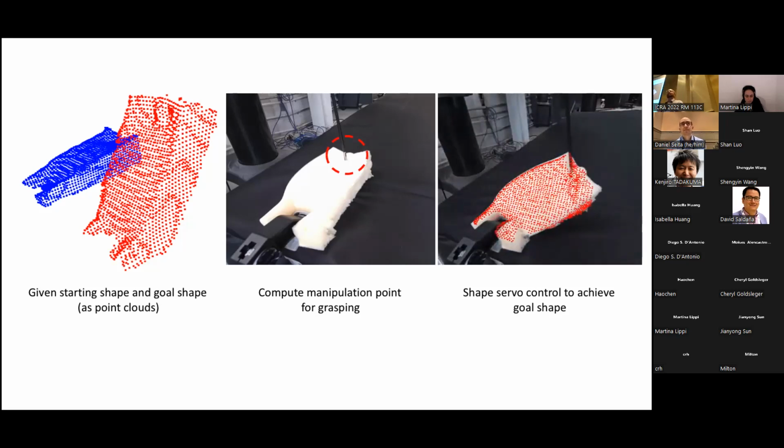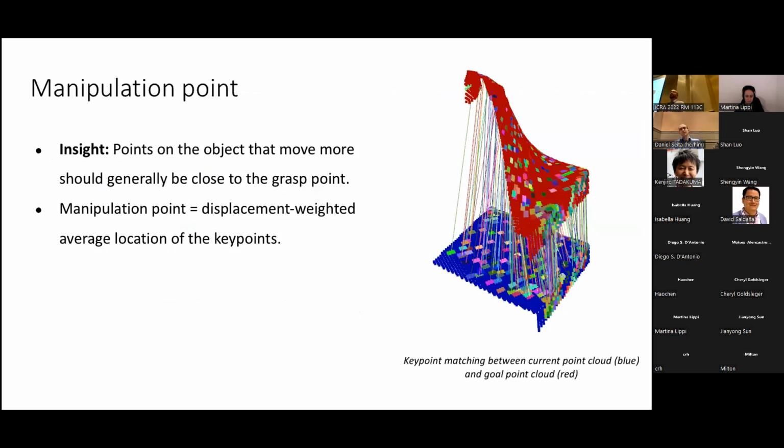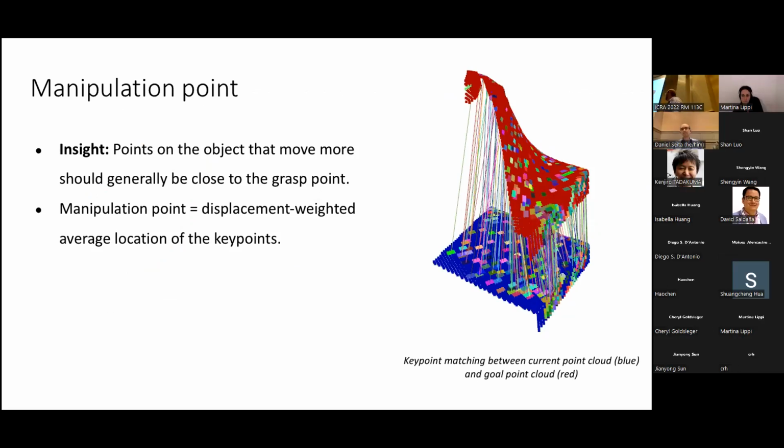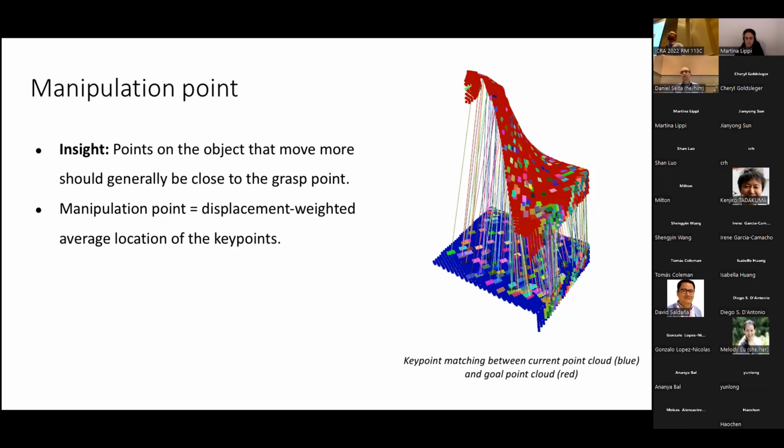So how do we go about selecting this manipulation point? We've heard about some principled ways to think about this. And our future work is taking a much more complex approach to this, but we wanted to focus on the manipulation. And so in this work, the manipulation point selection is kind of a heuristic-based approach where we say, well, if you can match some key points between your starting pose and your goal, the intuition is the things that move more should be closer to where you grab them. It's a starting point. It seems like a reasonable place to start. That's where we went. So that's how we select our manipulation point.